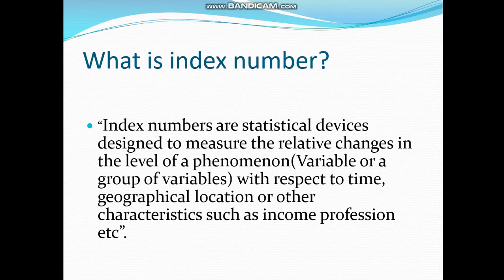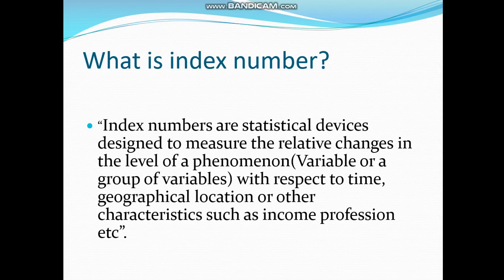So here there will be two time periods, one known as the base year and the other known as the current year. Base year means the year which we are comparing to, that is, we are taking it as a reference, and current year means the year which we are comparing, that is, how it has changed currently. So that year is known as the current year. I hope you have understood what an index number is.